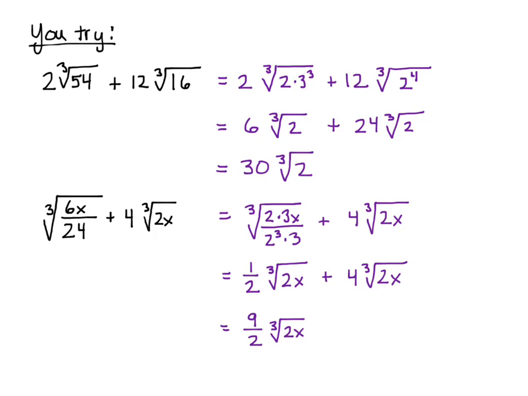Since we have the cube root of 2x in the numerator for both of them, we can make a common denominator here and say all of this is over 2, and so this would be multiplied by 2, and so we have 8 cube root of 2x, and so this comes out to then 9 cube root of 2x over 2, which is exactly the same thing as if we were to write the 9 halves in front. Okay, so either method is fine. It's really just a question of form more than how the answer changes.